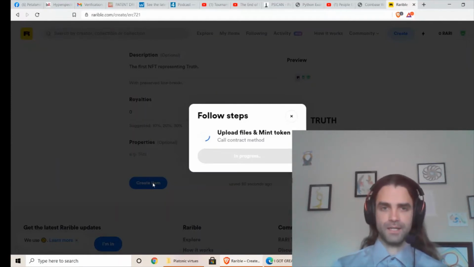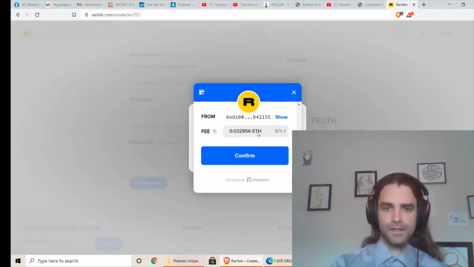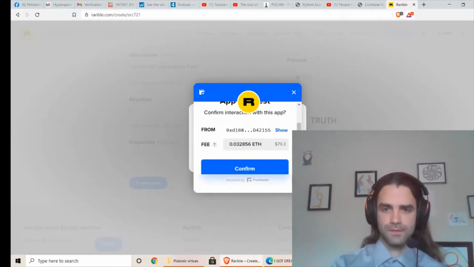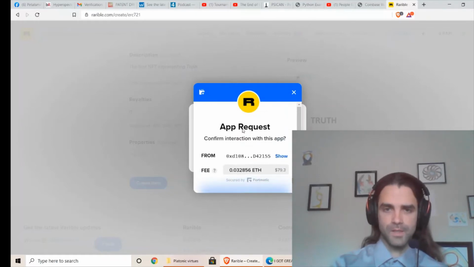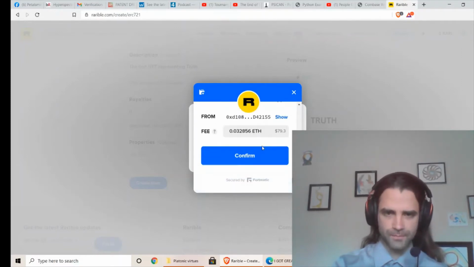and now it's actually connecting to the Ethereum blockchain, and it will create this. So this is a wallet address associated with Rarible. Rarible set this up when I signed up with Magic Wallet.